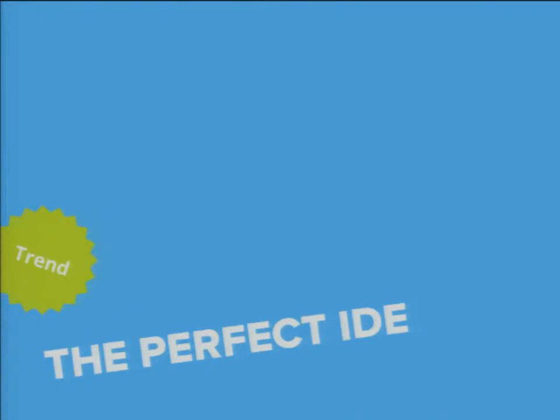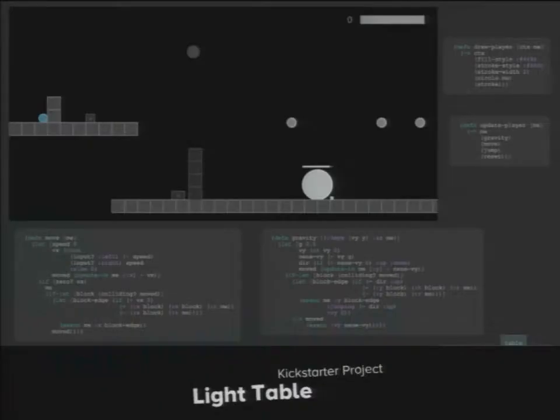Then it comes to the perfect IDE, something I'm sometimes dreaming of. You probably know Lighttable. It's a Kickstarter project. It got funded and it's in development. It's a tool which allows you to create your own blocks of code, like an HTML snippet, a CSS snippet, a JS snippet. And if we combine that with, for example, a preview and a box with specifications, maybe a JSON file which shows the request and the response going back and forth, we can create custom development environments that are really for our use case and perfect for what we do all day.